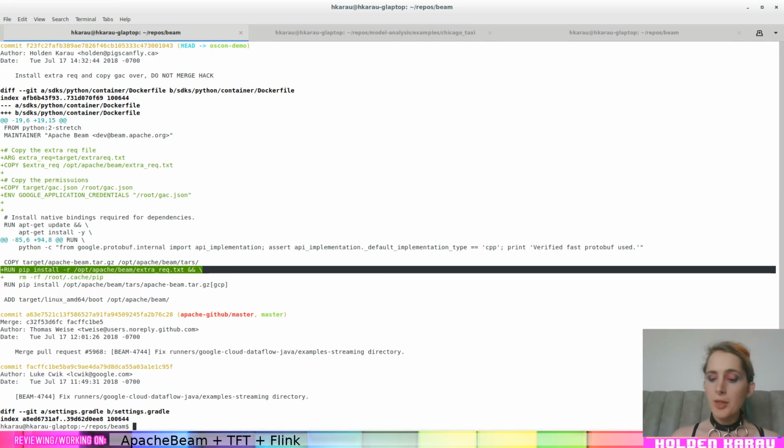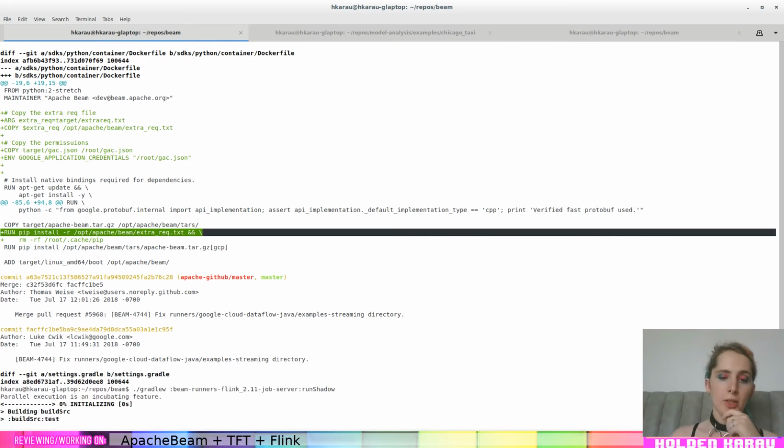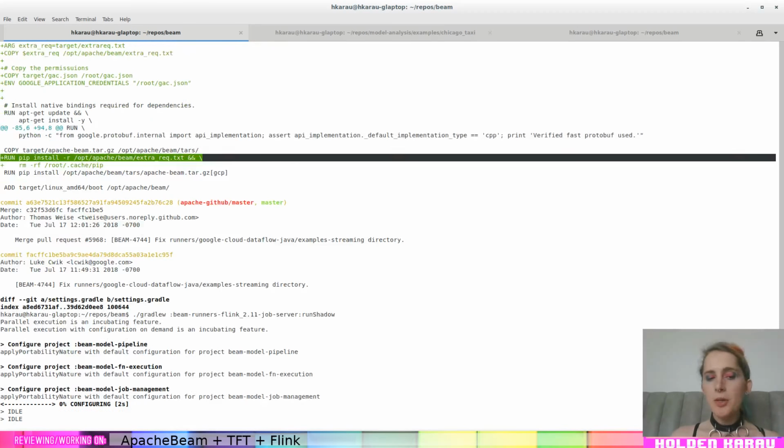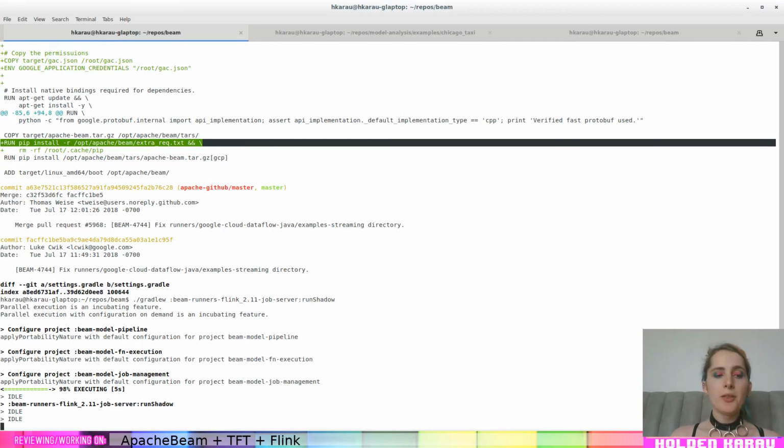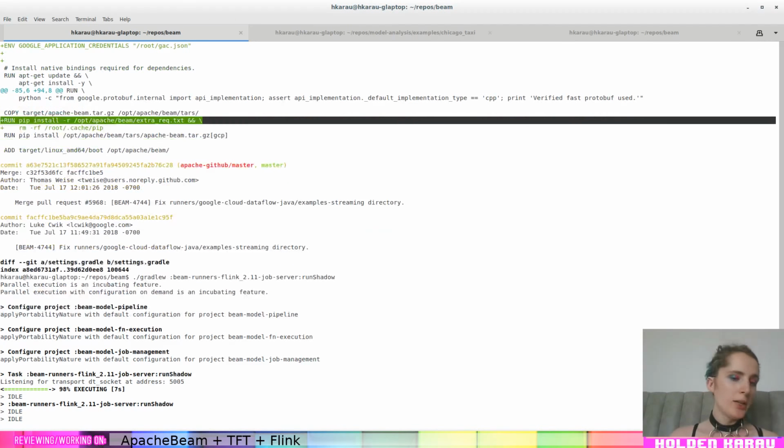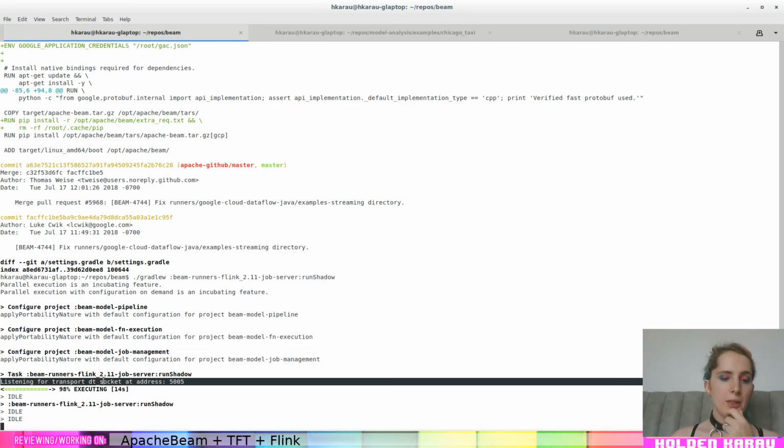So with that being said, the general architecture that we have is we have this sort of job server. And this job server allows us to submit jobs to the backend. And so we're going to go ahead and we're going to start the Flink job server. This is where we were yesterday. And we essentially ran out of time because I underestimated how much of the code had probably changed. Turns out a lot of the code had changed in the job server. But now you can see it's got everything cached, and the job server kicks off pretty quickly.